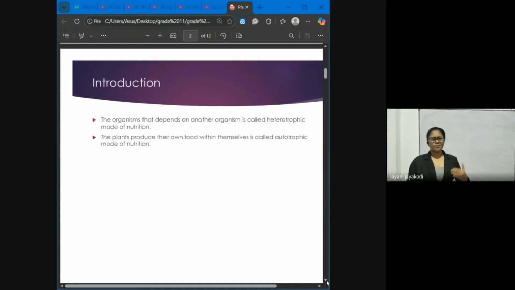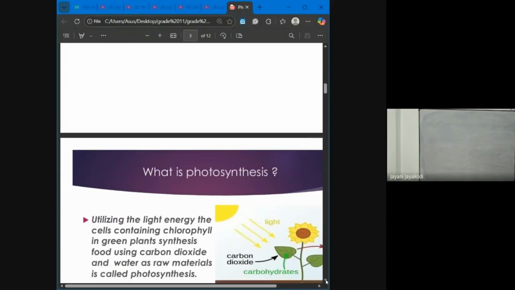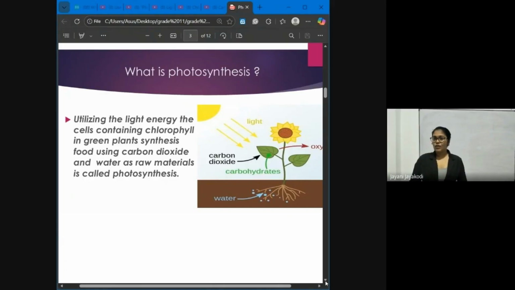Okay, so we depend on animals and we depend on plants. Therefore, we are heterotrophic. Autotrophic means they do not depend on any food. They produce their own food by themselves, supplying their nutrition by themselves. Therefore, we call plants autotrophic organisms. Plants produce food in their body by taking in sunlight with chlorophyll, and taking water and carbon dioxide. So they are producing food. That we know simply as photosynthesis.